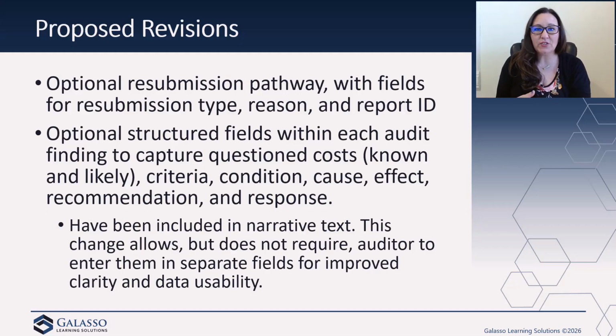So this is going to look more similar to your schedule of findings and questioned costs. And this has been included in the past in narrative form, but really being able to have these structured fields where you'd be able to identify, for instance, the criteria and then put your narrative, it's going to be easier for you to see that information and really use it.